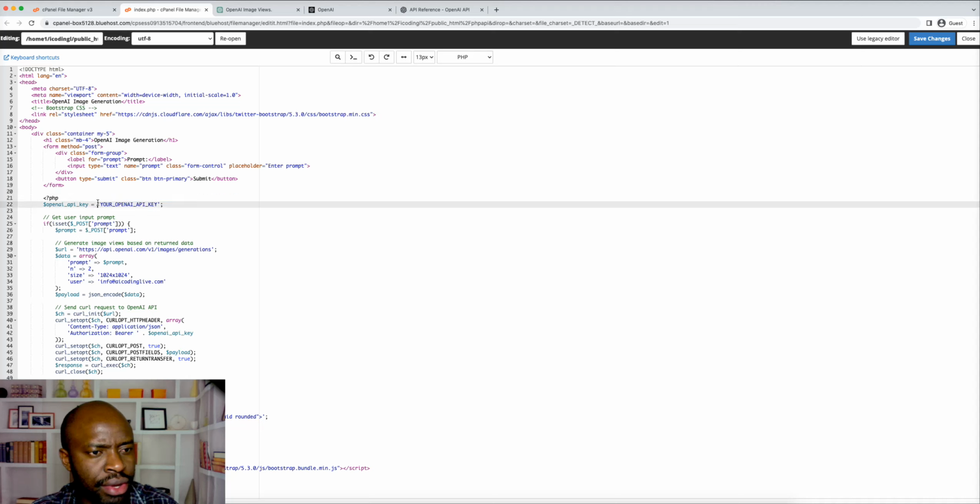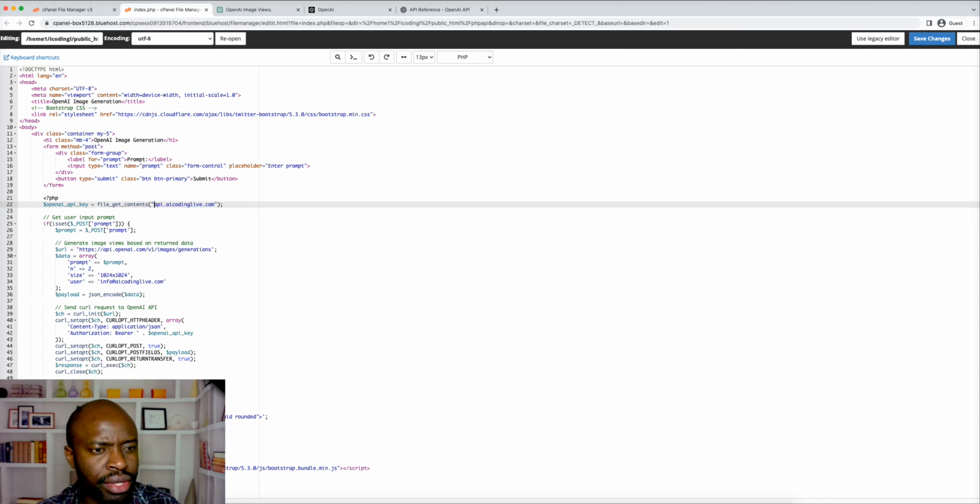So here we are going to put our API key, and we're going to use the one function called file_get_contents, because I'm using a converted API key, and then the API at aicodinglive.com.